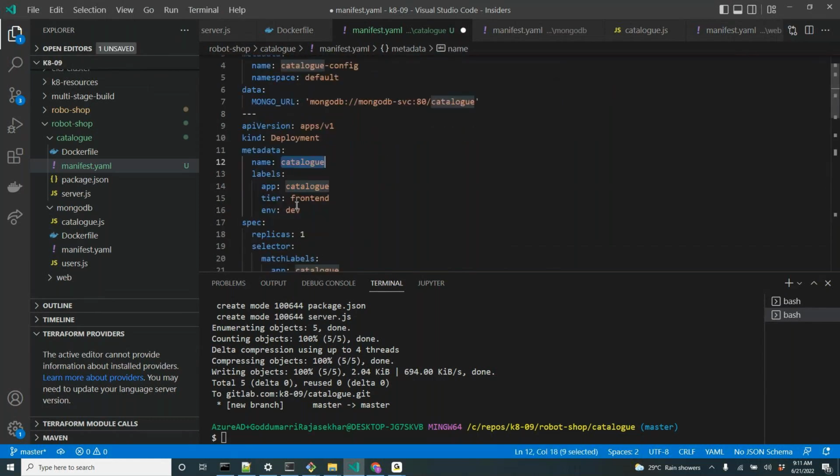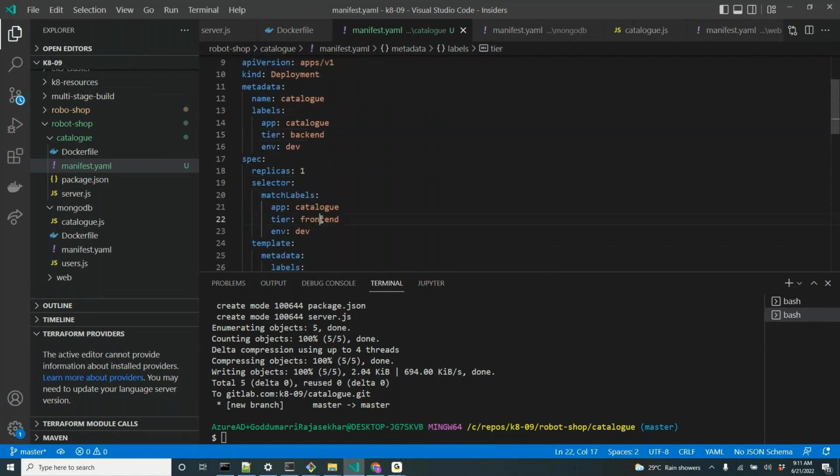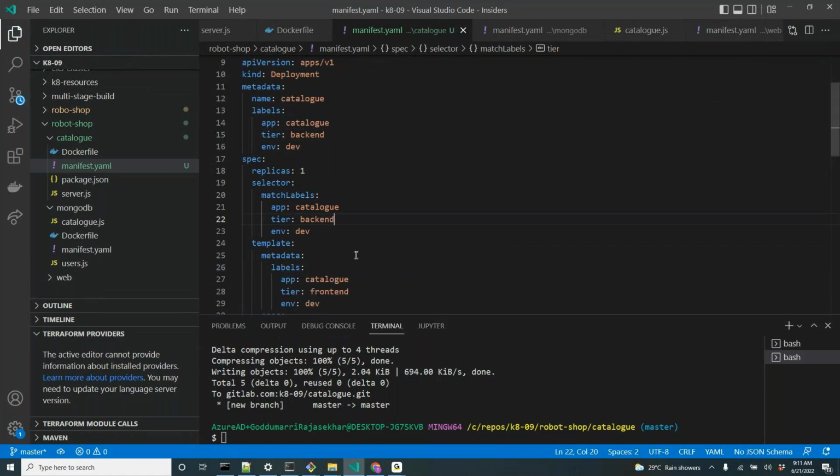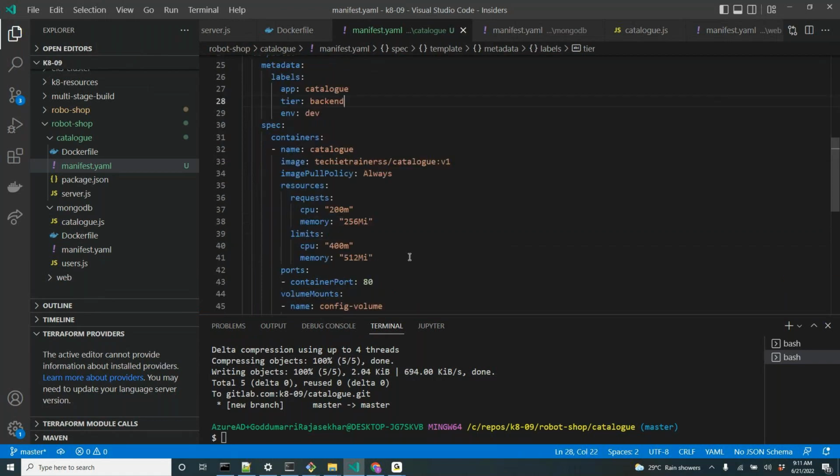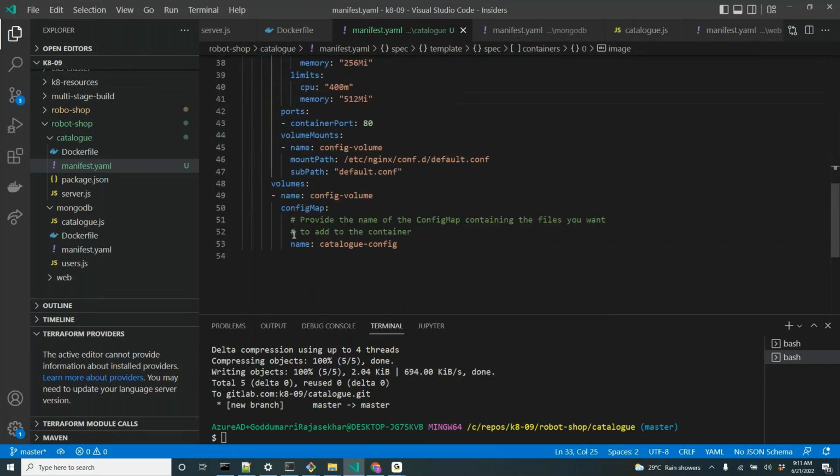Name is catalog, app is catalog, tier is backend, replicas are one, image is correct. We don't need volume mounts for this.